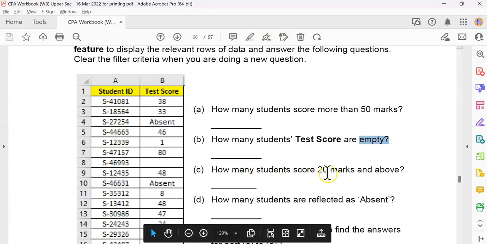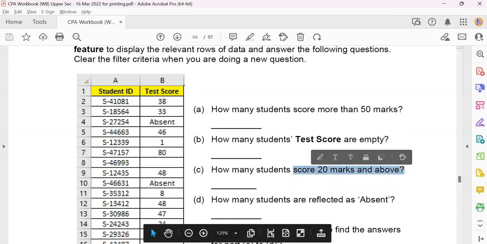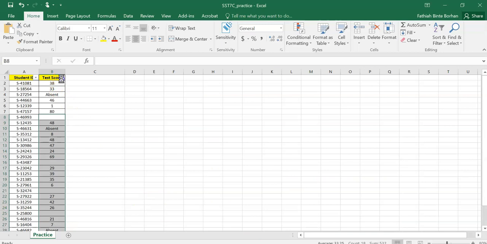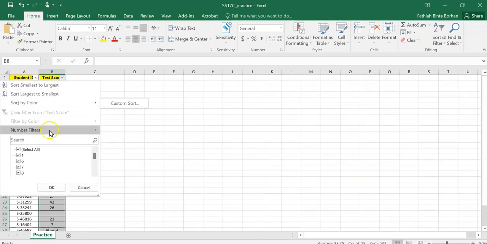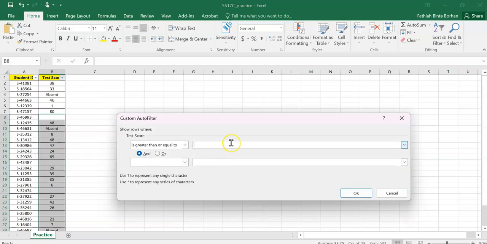How many students score 20 marks and above? I go back to that filter and do a number filter. 20 marks and above means it is greater than or equal to 20.